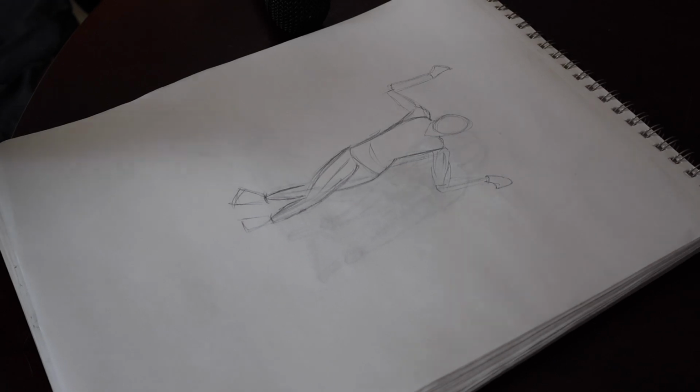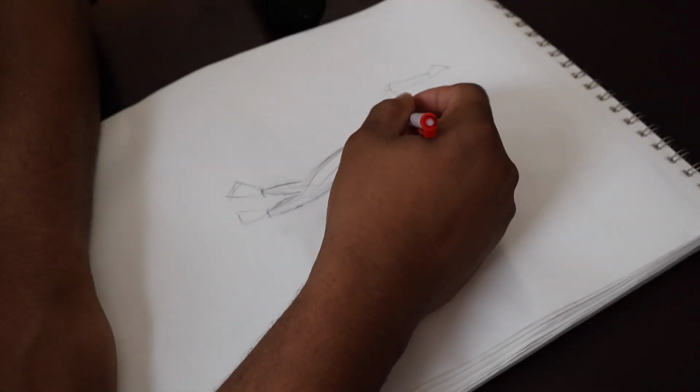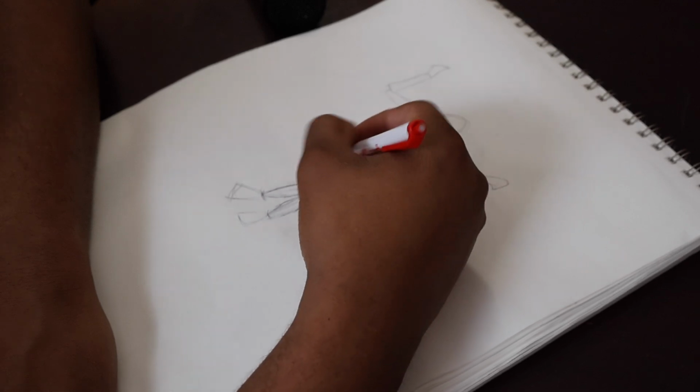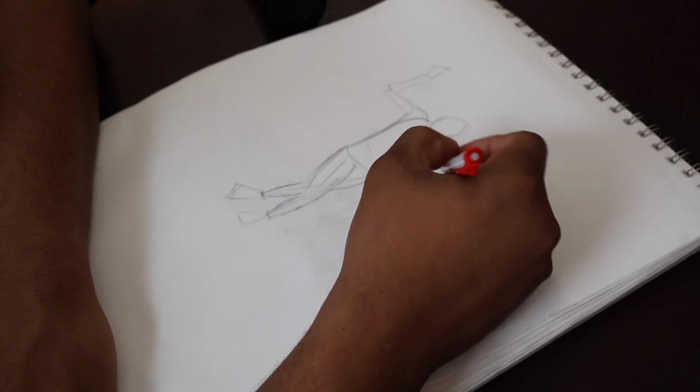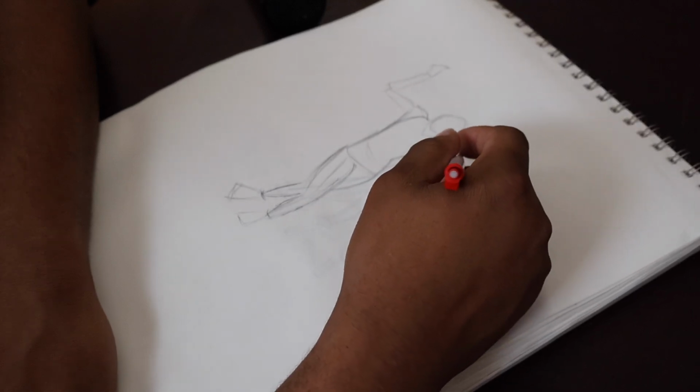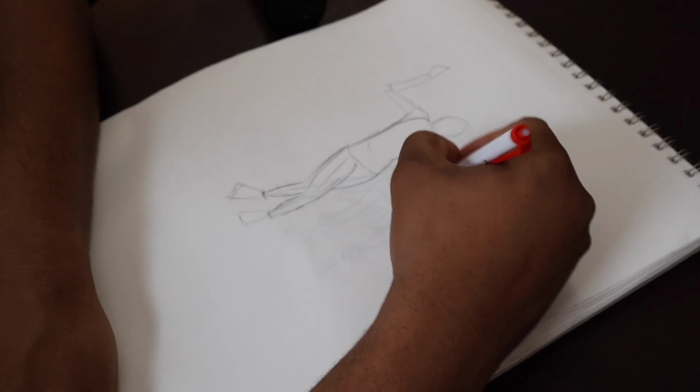So what I like about this so far is there's a little bit of a flow, and I like the stretch and squash on the torso, that upper part there where the character is kind of leaning a little to the left. I think I have a better understanding of that as of recent.